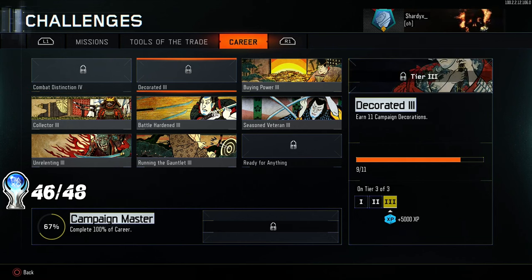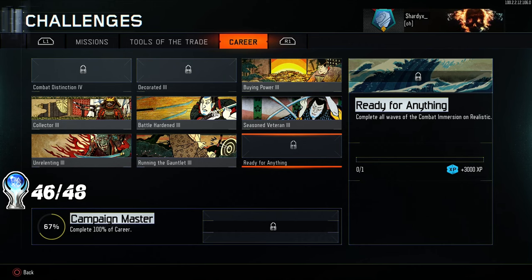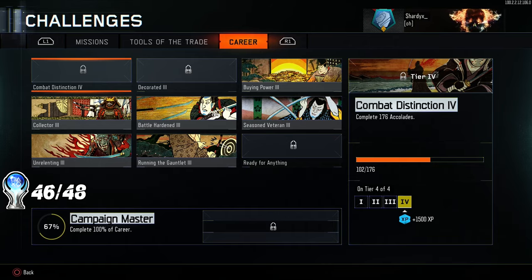This one, decorated for all the decorations, and then ready for anything, which is the one I'm saving for last because it'll make my reaction to finishing off personal decorator so much better. So it's probably not wise to save it for last, but hey, my reaction hopefully should be cool. But now that I basically have all the challenges done, it's time to do the accolades.